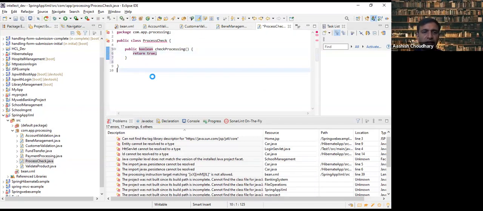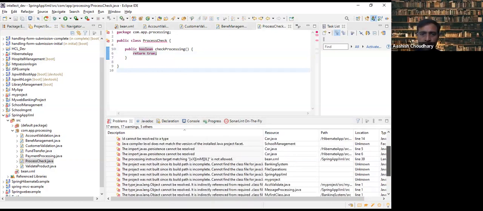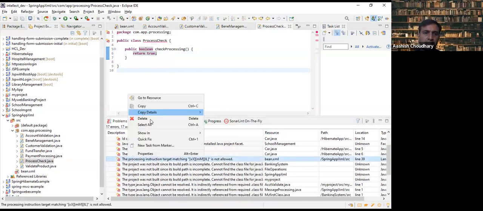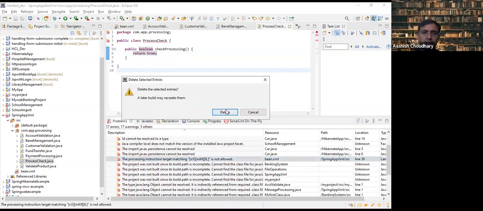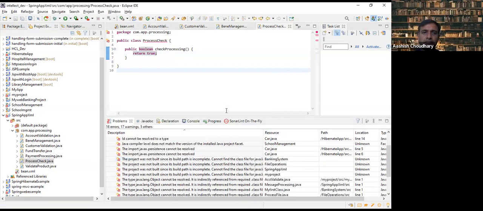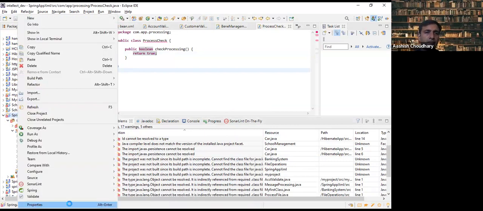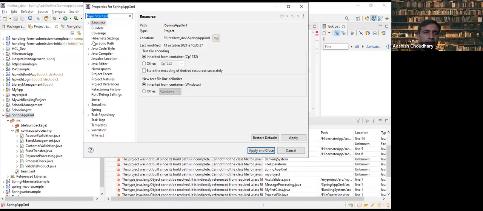Any logic, you can just write it. Just check some properties.